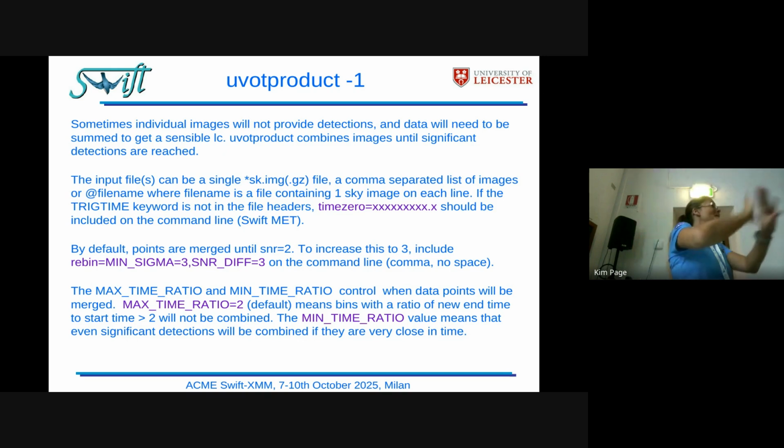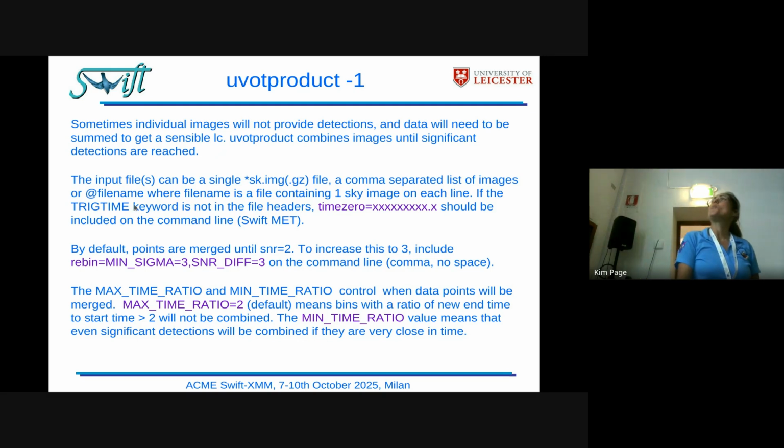And if you start masking out things that are in bad spots, you might get no data. And for the quick and dirty, it's a GRB, we need to know, you'll have a rough idea of the magnitude. So even if it falls over a bad spot, the magnitude's not going to be wrong by magnitudes, if you see what I mean. They will all be fainter, but my point is, this is good to get a rough idea, but do not rely on UVOT product for publications or anything like that. It's very much just to check things.